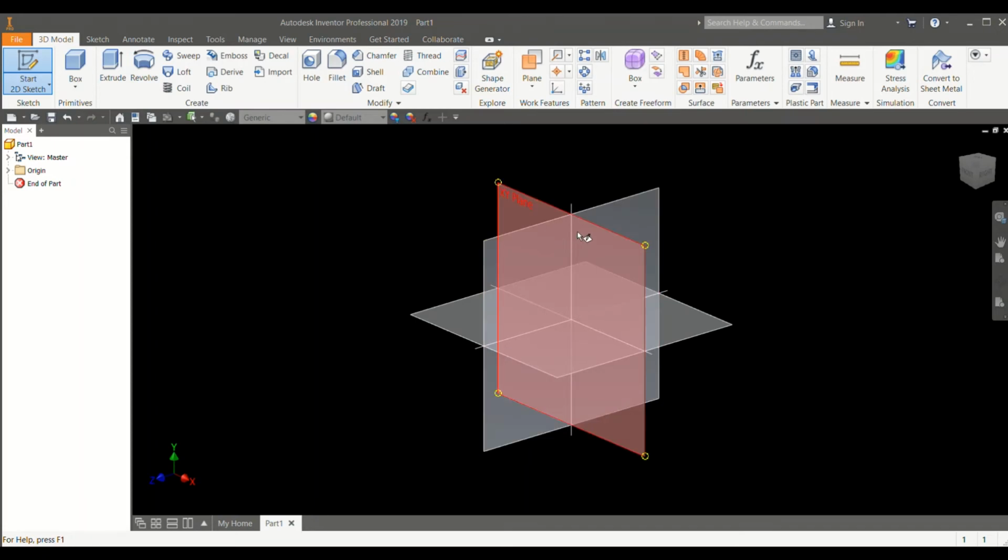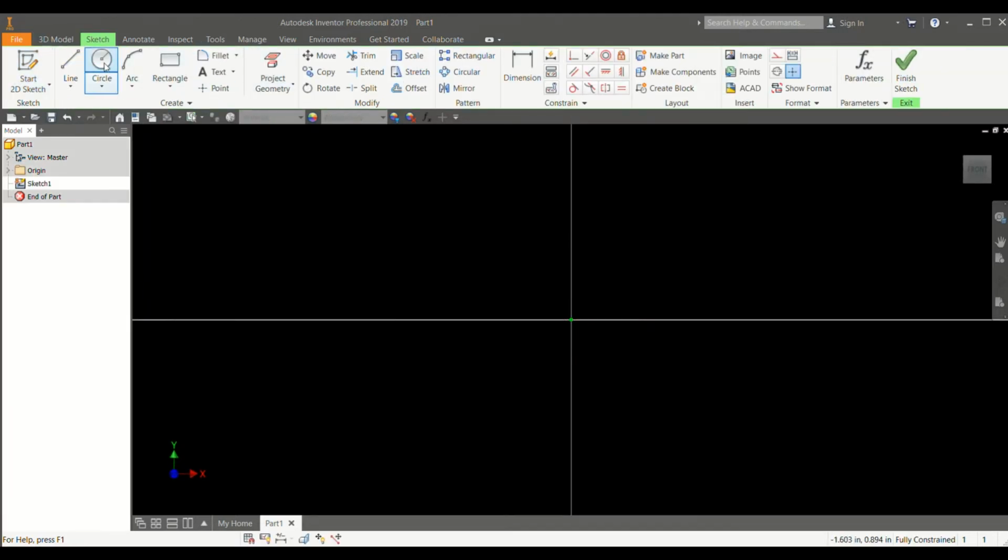I will select XY plane because it's really easy, or you can select any plane, but I will prefer XY plane. I'm gonna draw a rectangle. Here you can select different rectangles: 3 point, 2 point, 2 point center, 3 point center, slot center overall. But I will select 2 point. I will start from here. Here you can edit your dimensions. My dimension unit is inches, so I'm using inch. I'll use 0.3, 0.5.